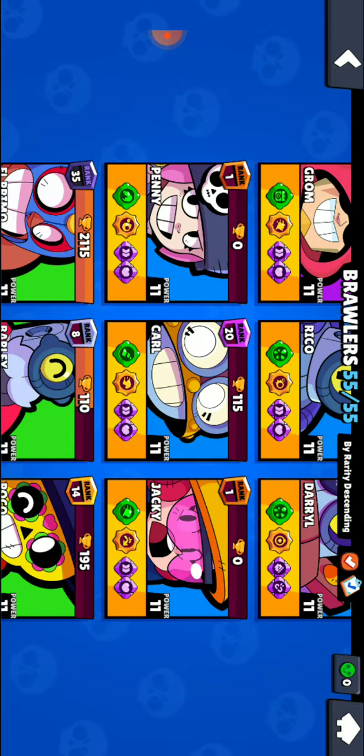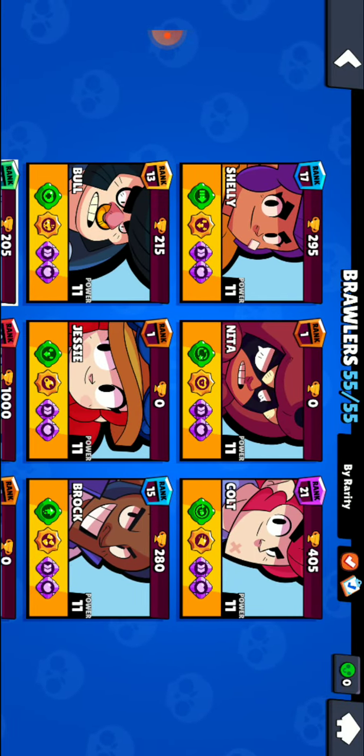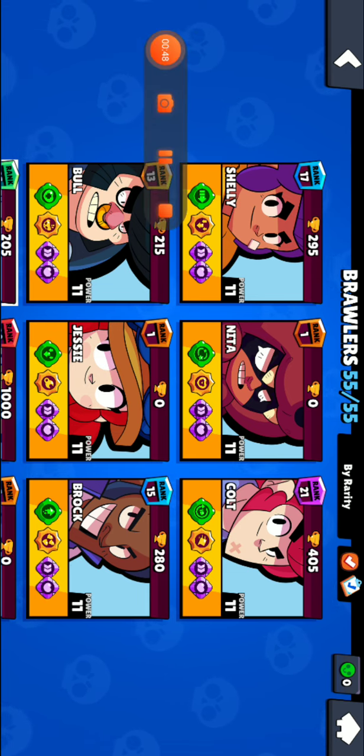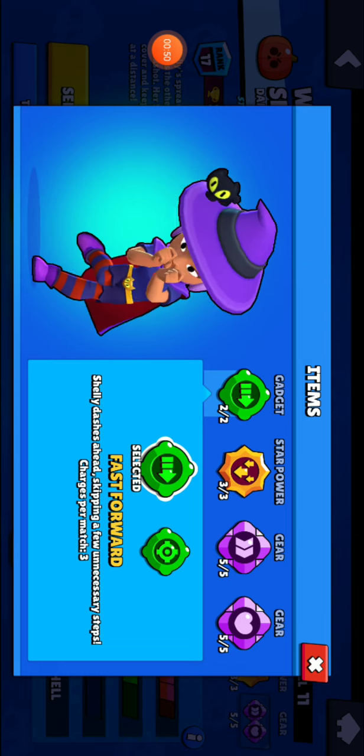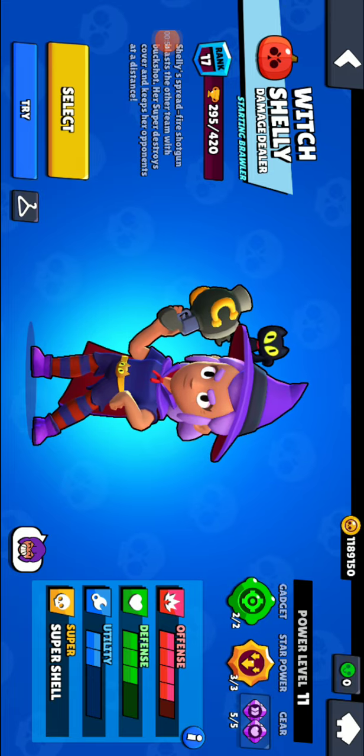But today we are going to be going over the best build for each brawler in Brawl Stars. So let's get into it. This is gonna be a long video. So the best gadget for Shelly is Clay Pigeons.